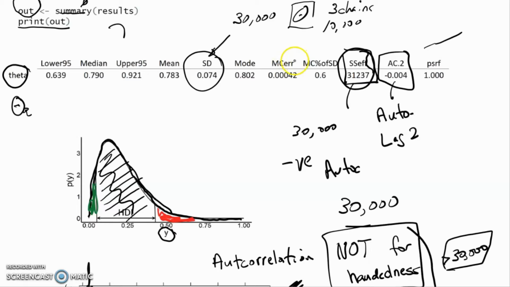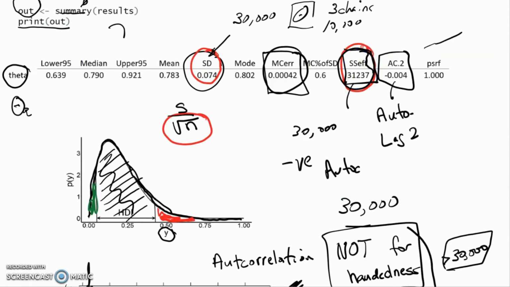Here we have the standard error of the observations. Now, in regular statistics, you take S to get the standard error and divide it by the square root of n. What we're going to do to get this is take effectively S, the standard deviation, and instead of dividing it by the square root of n, we're going to divide it by the square root of the effective sample size. This thing here is the standard error, or excuse me, this thing divided by the standard deviation.